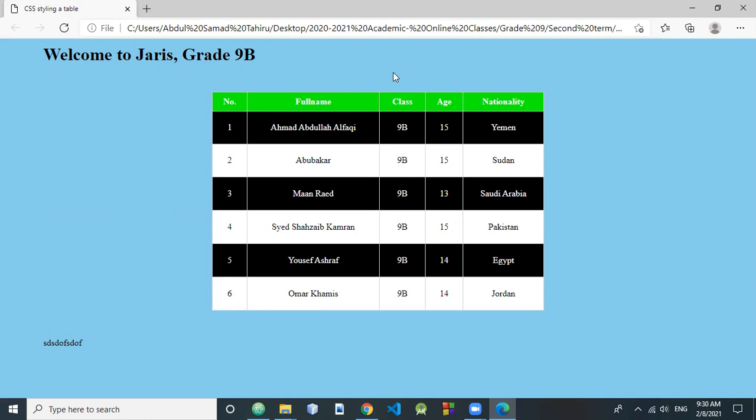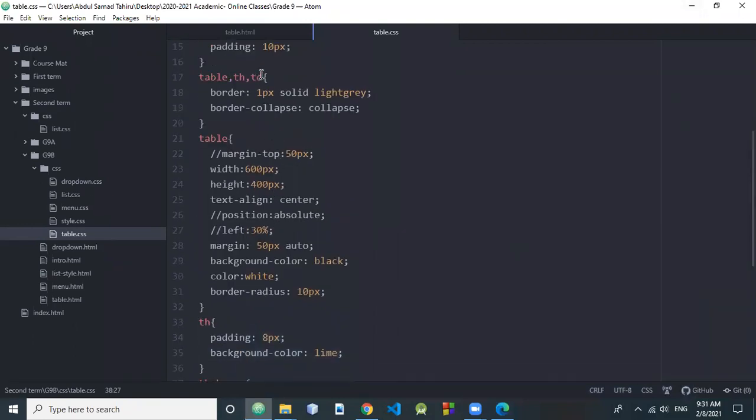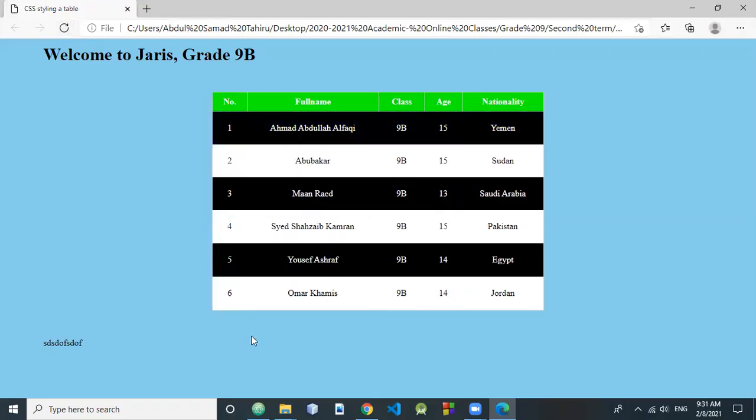So we can add many things here. We can add the striped effect. If you like, we can remove the border from the rows, or from the cells. If I remove this, look at what we're going to get here. It looks cool. Can you see that? Is this okay?